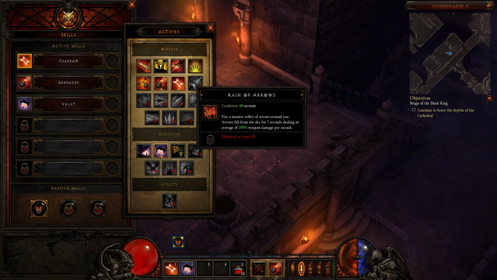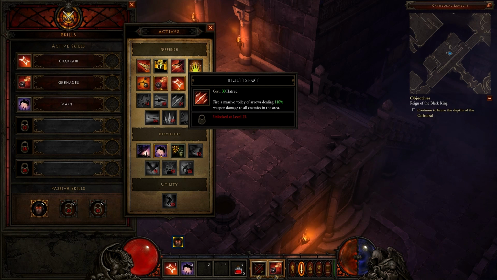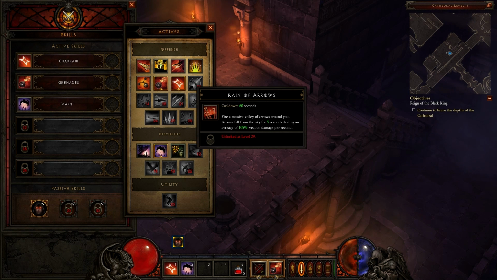Let's see. Finally, Rain of Arrows, 1 minute cooldown. Fire a massive volley of arrows around you. Arrows fall from the sky for 5 seconds, dealing an average of 105% weapon damage per second. From the sky. So maybe the other one is a volley. The multi-shot is just a straight shot in front of you. Maybe a cone or something. Arrows fall from the sky. I hated that animation, but it could be pretty cool as far as the damage dealt.